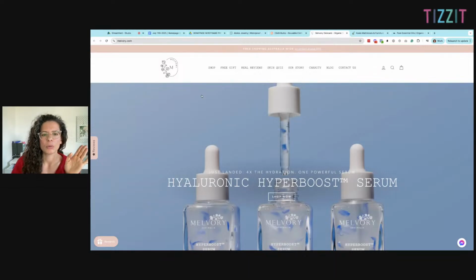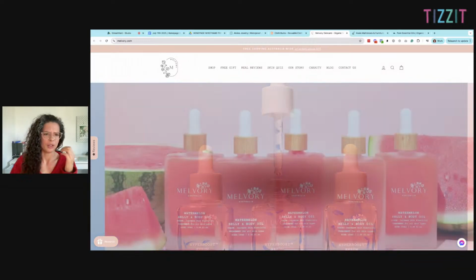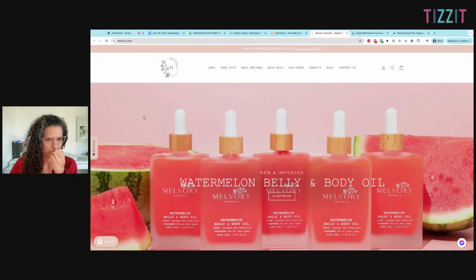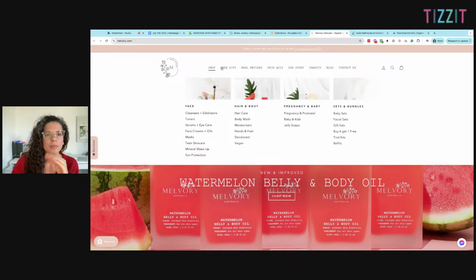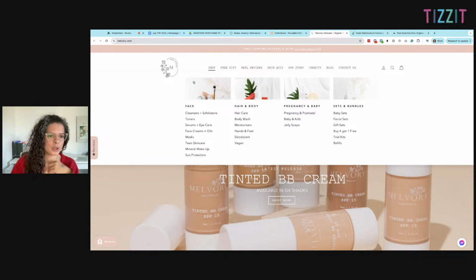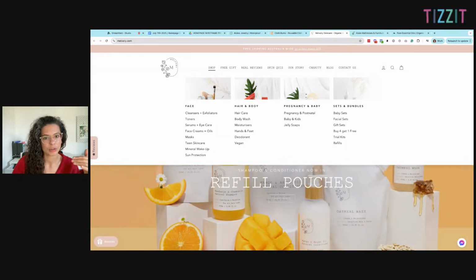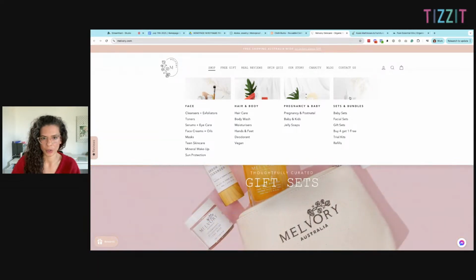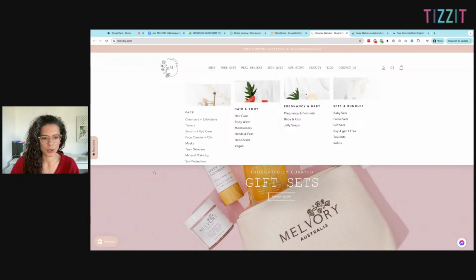Yeah, okay. So Melvory is another skincare brand. Again, an Australian one, for sure. Love this brand. So again, announcement bar, mega menu, as you can see. I really like when the mega menu has this lovely little image at the top. If your theme has that, I really recommend it because then it feels less text heavy below, but it's still an image that represents what we have below.